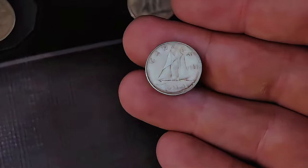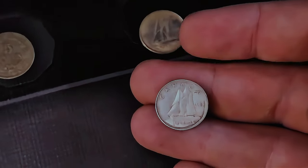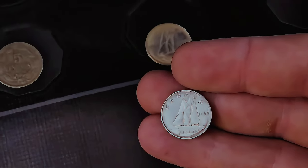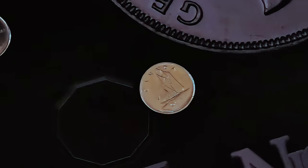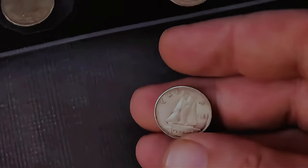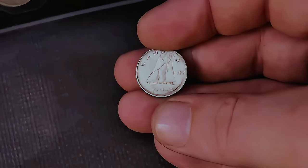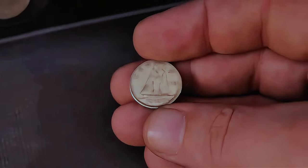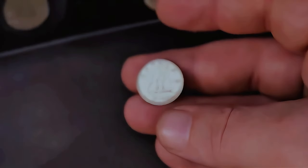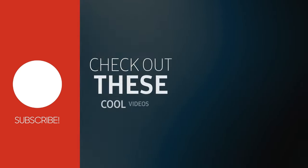We found ourselves silver in this hunt — I got a closer look and it's a 1968, so it's a 50 percenter. Silver is silver and I am not going to complain. Dimes can be a little dry when it comes to Canadian coin roll hunting, but when you find foreign coins, a bit of silver, and a really nice specimen like that, it can really spice up your hunt. I hope you guys enjoyed this hunt — let me know what your favorite find was in the comments below. Thanks so much for watching, everybody. Peace out and have a good one.